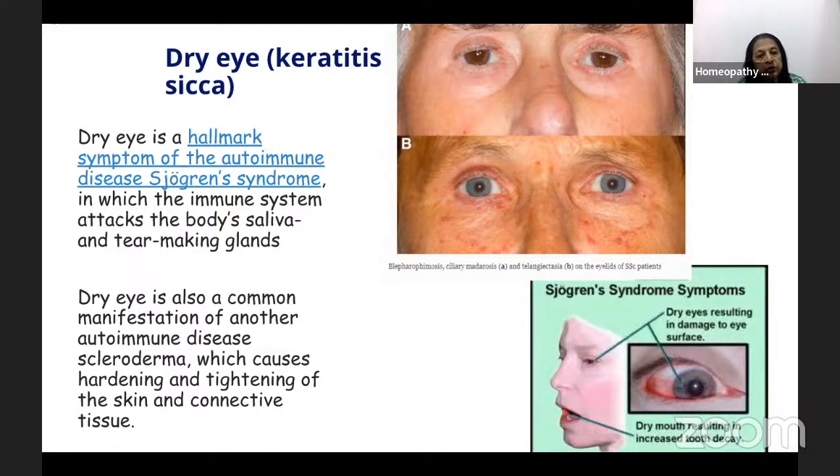In case of rheumatic diseases, you will see that the secretion of the lacrimal gland, that means the aqueous secretion, is reduced. And along with that, the salivary secretion is also reduced, and that is known as Sjogren's syndrome. This is quite common. So always in chronic cases of dry eye, we should rule out rheumatic diseases, like we have to do the RA factor.